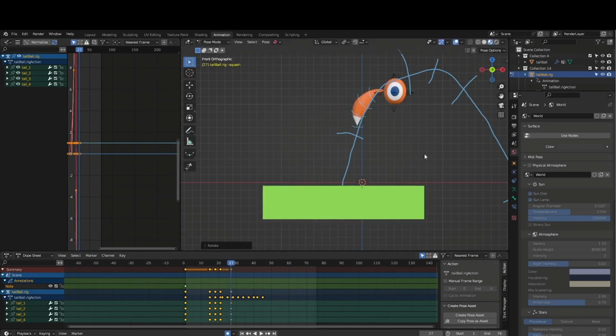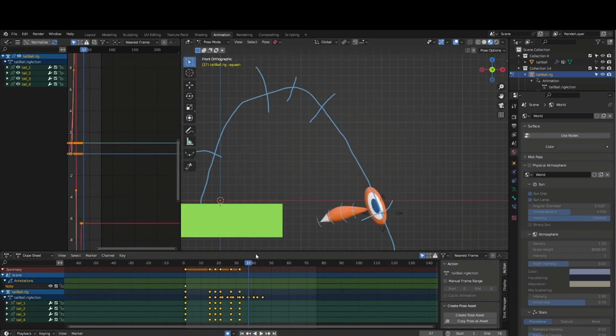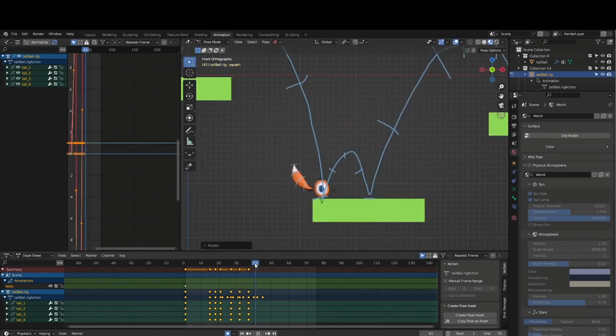And remember, the tail has to follow the arc as well. So I'm just moving every few frames, making sure that it lines up with the direction of the ball. Okay, and then it lands. And now it's going to go back this way. Now, because it's right on the edge, I would make this tail go all the way down.